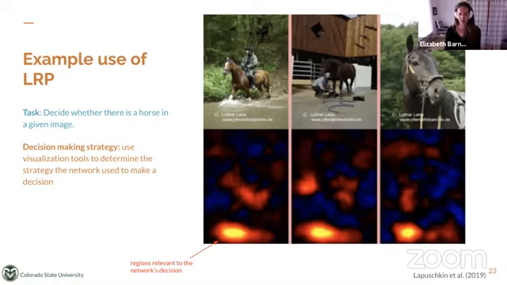Now, you might be surprised because the reddest, brightest, warmest regions are not where the horse is, but in the bottom left-hand corner of every image. And if you look closely, you'll realize that is where the copyright symbol is for this particular set of images. That is, the network has learned that when it sees this copyright symbol, it's probably a horse. In most applications, this is not what you want to happen. We want it to learn for the right reasons, and in this case, I would say this is learning for the wrong reasons.